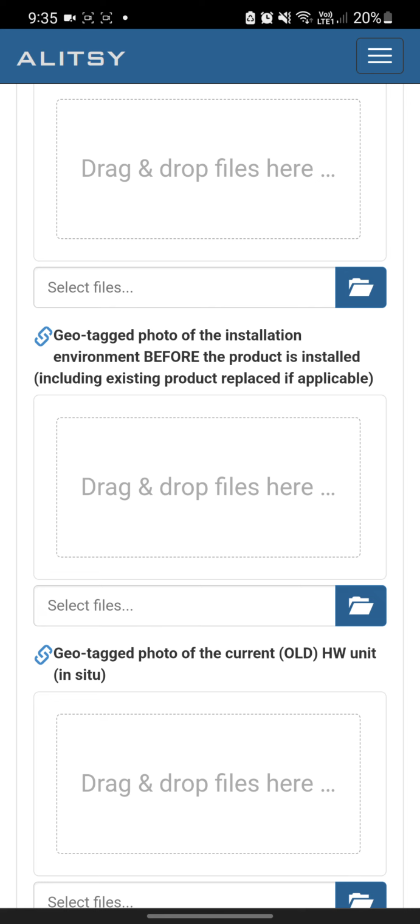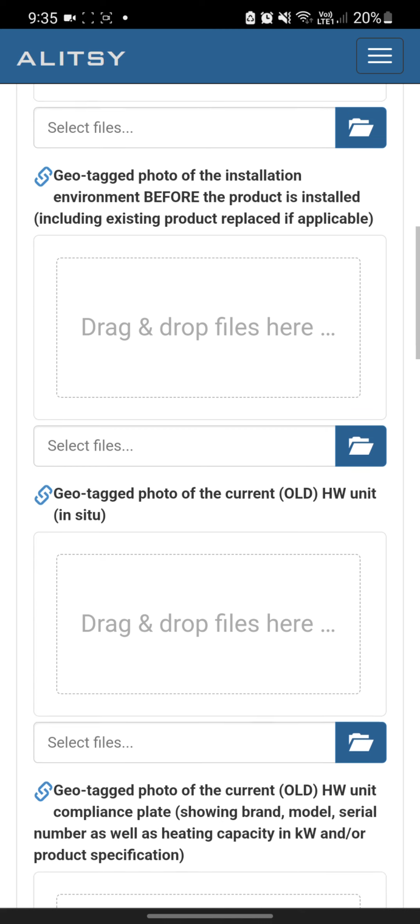If you are relocating the system, then you need to take a picture of where the new system would go. So it wouldn't contain the existing system because that's not where it is at the moment. It's a photo of where the new system is going to go, so you can show the installers where to put it, essentially.